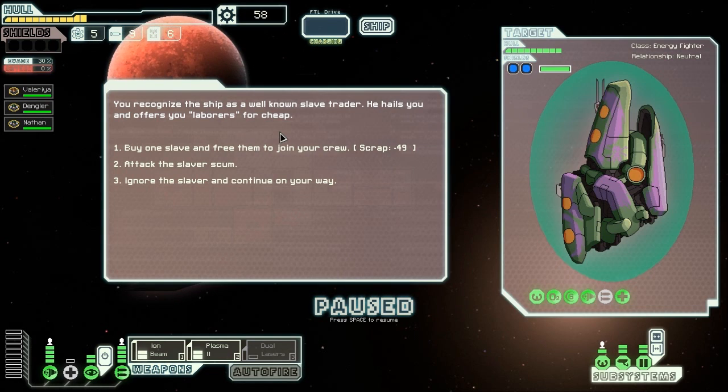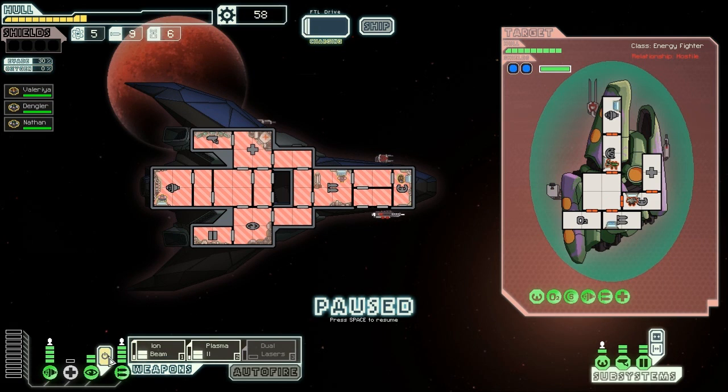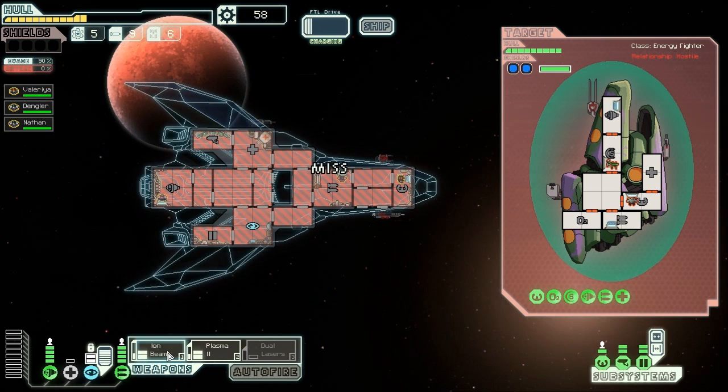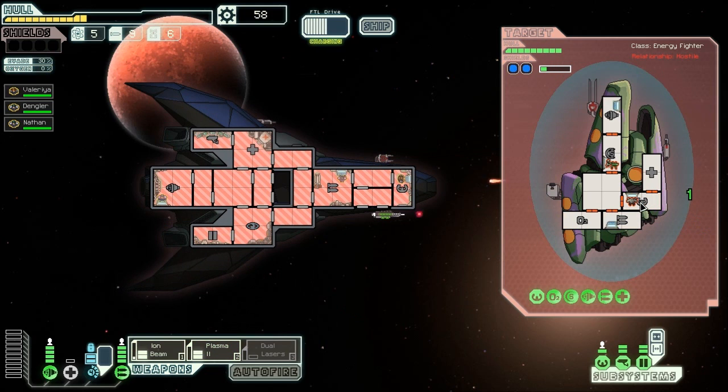And we've got an encounter with a... attack the slaver scum. Oh god, why did I do this? This was a terrible idea. If I die because of this, it's entirely on me. God dang, I'm so stupid. Please forgive me, mod creator. I am a foolish man.